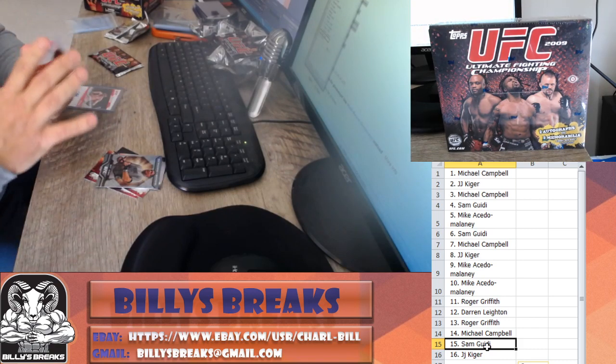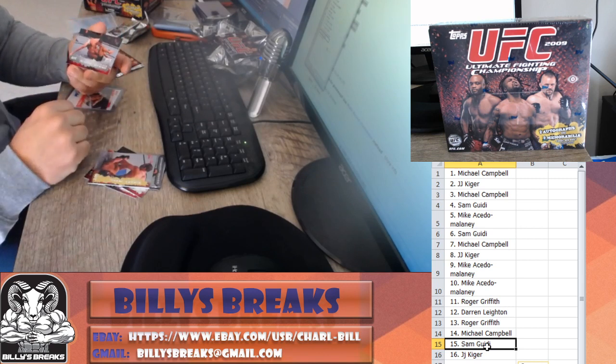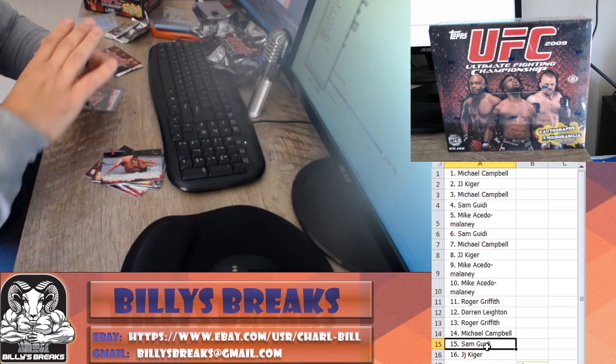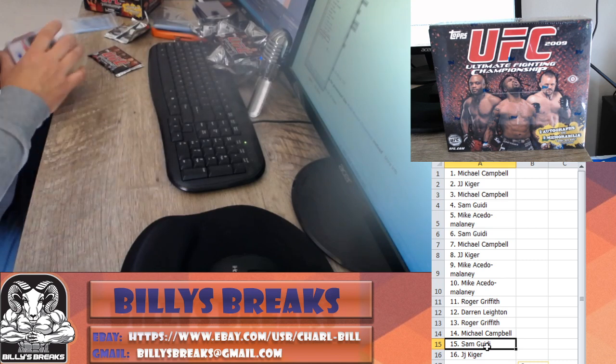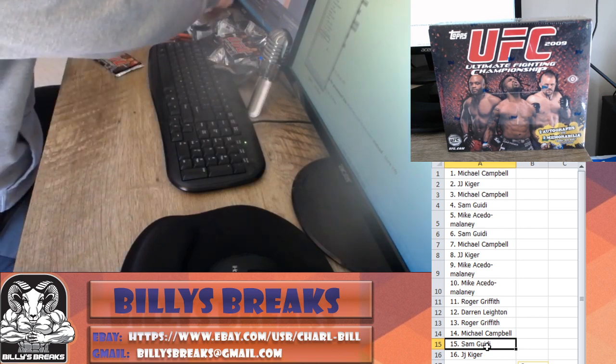Sweet. Got a gold Shane Carwin. Got a Drew McFedries versus Mike Massinenzo. And then we got an Eve Levine referee card. So sweet. Wasn't expecting that autograph in there. But it was there. And that's going out to Sam Greedy.